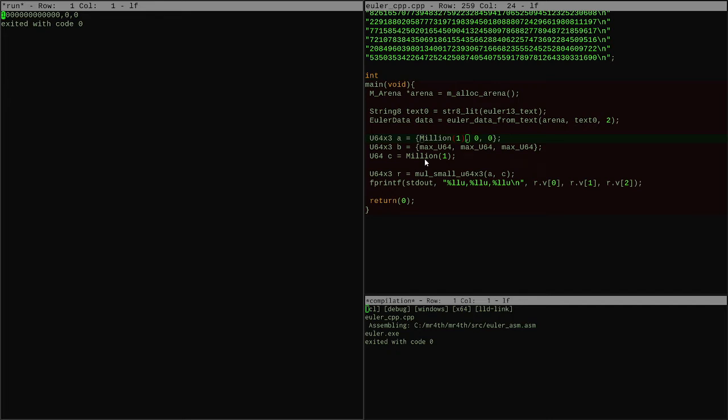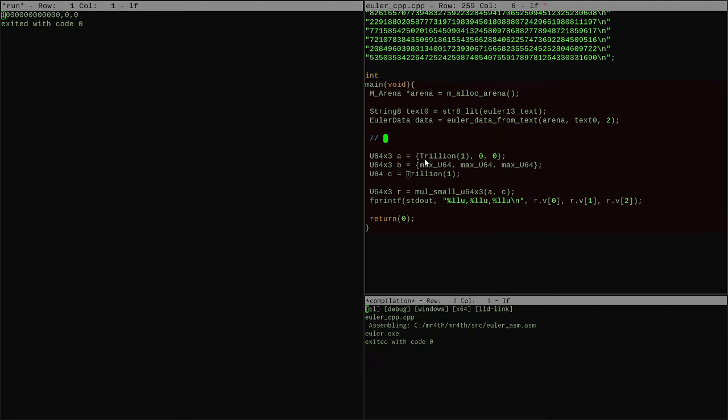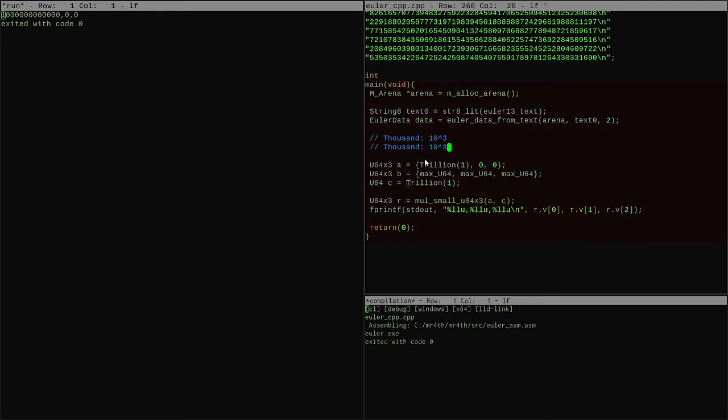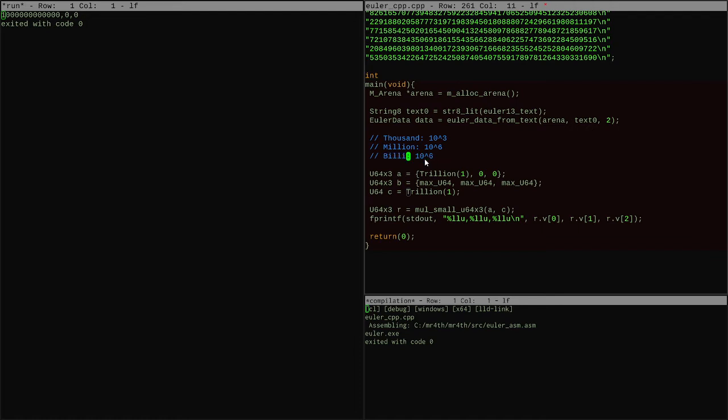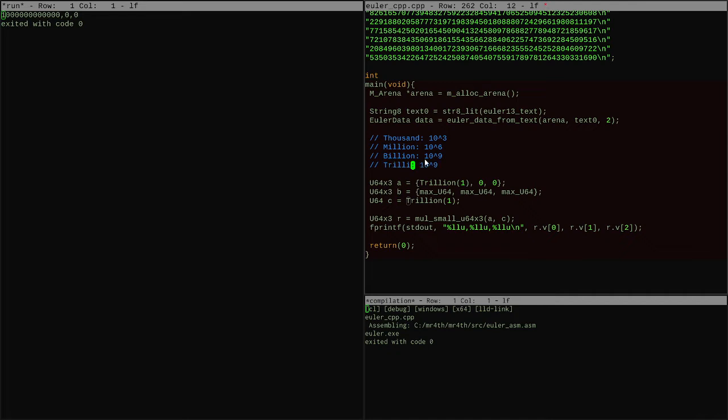What if we wanted to overflow the bounds of a U64? So a trillion, so like a million, let's look at it, 1,000 is 10 to the 3, million is 10 to the 6, billion is 10 to the 9, trillion is 10 to the 12. 64 bits, if I plug it in my calculator, 2 to the 64 only goes up to 10 to the 19.